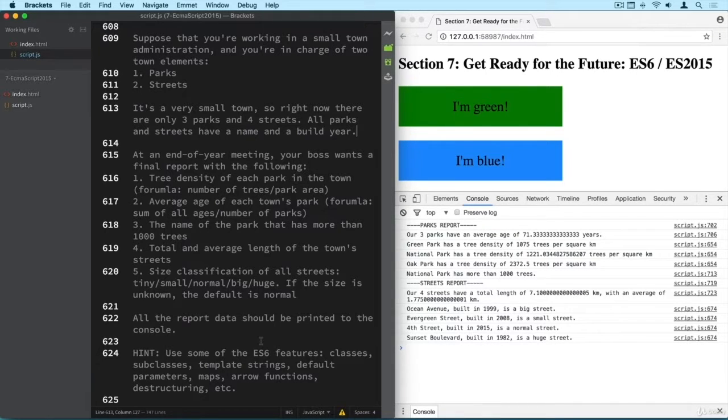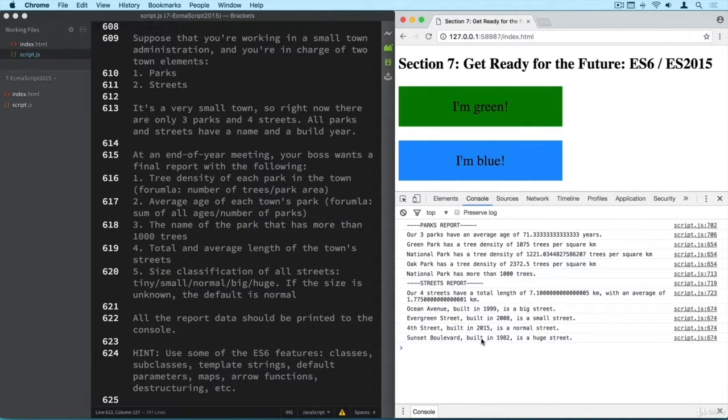And all this report data should be printed to the console, so that it looks a little bit like this output that I have here. So we have the average age of our parks, and then in here we also have the tree density of our 3 parks, and finally the park that has more than 1,000 trees. And for the streets, we have the total and the average length, and then the size classification for all of the 4 streets. And that's it.